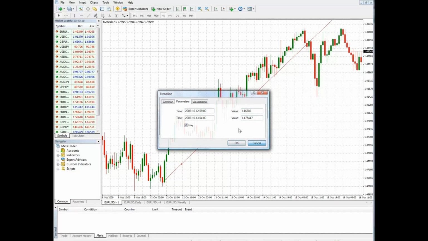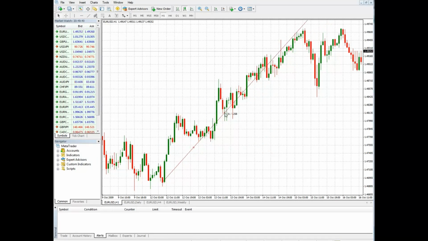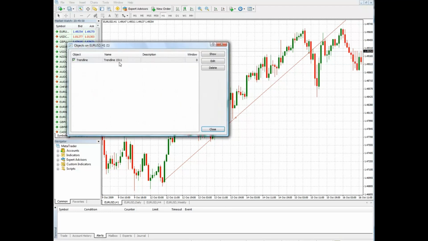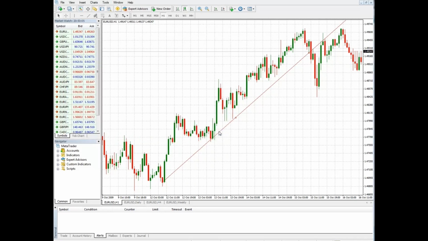Actually, it's easier for me to kind of move the trend line the way I want it to go. Maybe simplest for you to do this as well. So, but that's that. Okay, objects list, delete the trend line. There we go. All right.